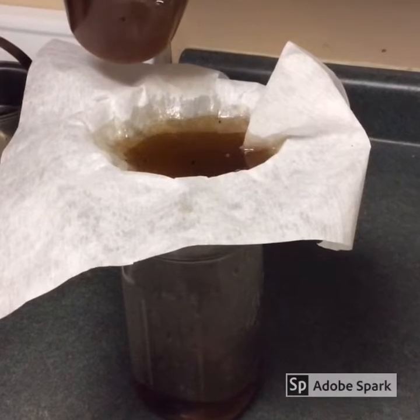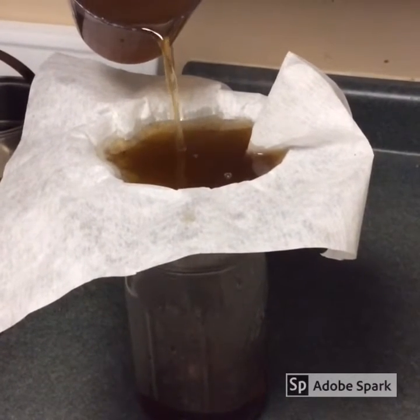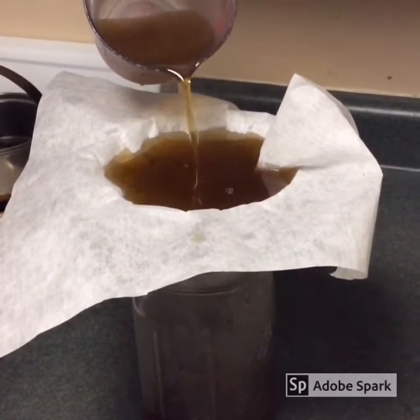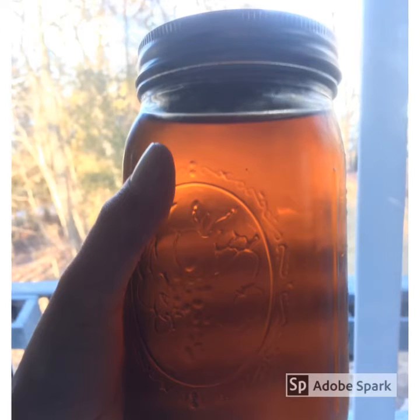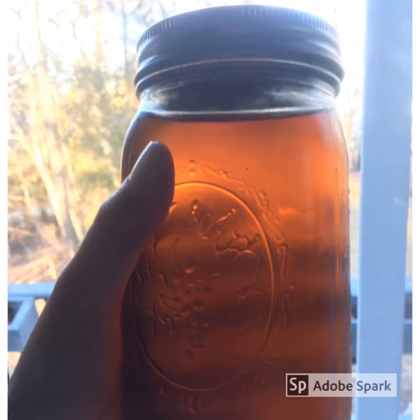The last step is to strain the hot finished syrup through a filter. The filter is going to catch any bits of bark that may have gotten into the sap. I can't wait to try some syrup. What should I make with it? Maple roasted carrots? Granola? Pancakes?